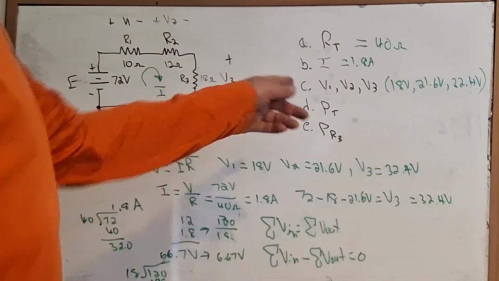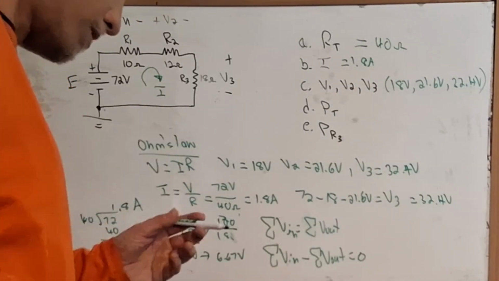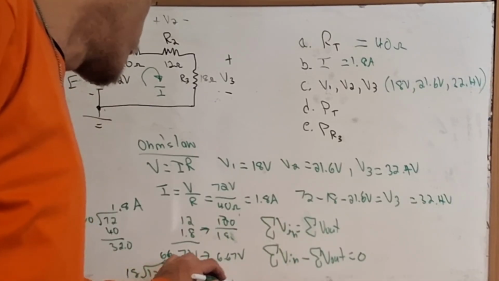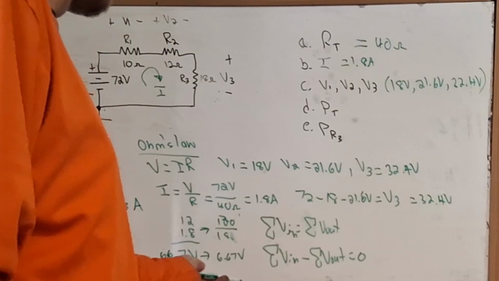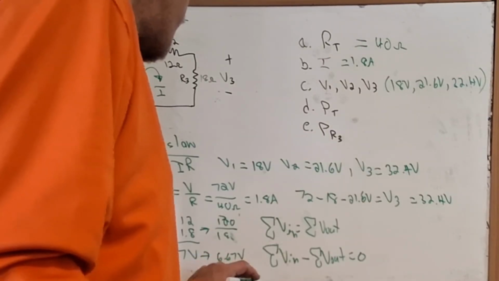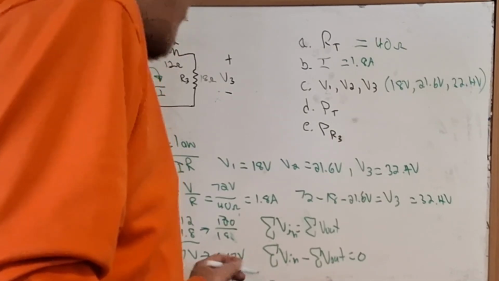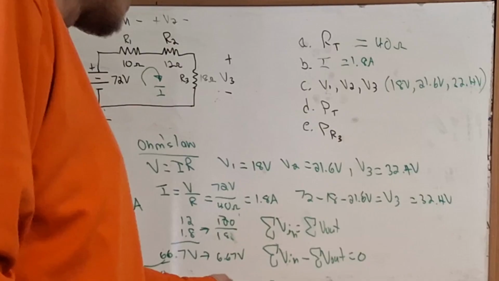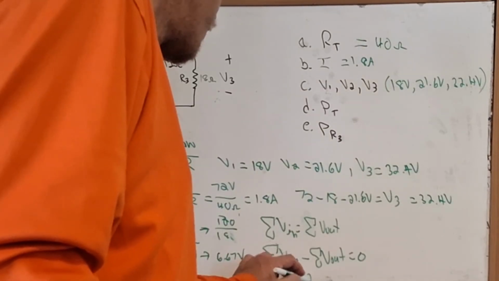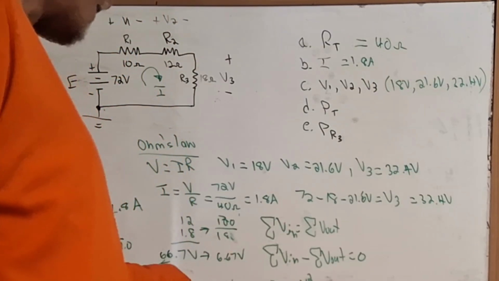Let's see here. Now the power could be done a certain way. Power is actually equal to voltage times current. But if you don't have one of these values, if you have resistance instead, you could rewrite this as I squared times R, because IR is V, and you have one more I there because you have the product of I and I. But it's also V squared divided by R, because V divided by R is I, and I times the V gives you the power.